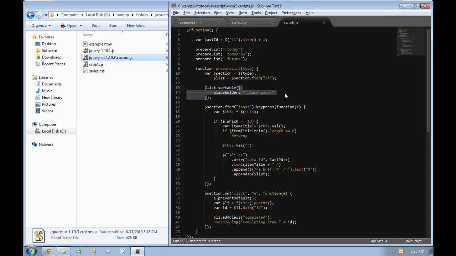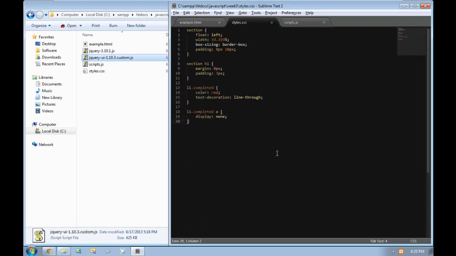And that is we are passing an object into the sortable function that configures what the sortable will do. In this case, we're saying the placeholder is going to be, sorry, not .placeholder, just placeholder. And what that means is that it's now going to create an element with the class of placeholder that I can then style.